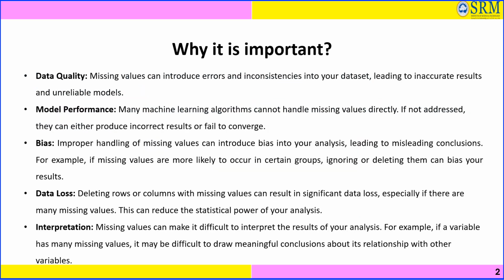So why is it important? Suppose you have a missing value, and any data could be there. If you don't impute the proper data, then your quality will be highly affected. That is why handling missing values is very important, because it affects the quality very much. Since it affects the quality, automatically your performance will deteriorate.